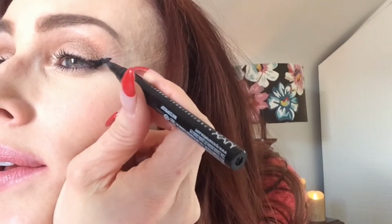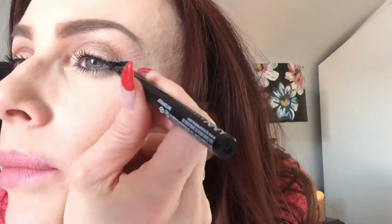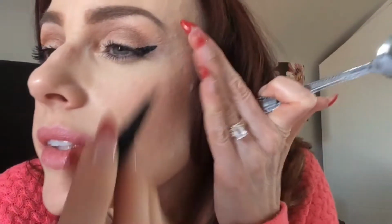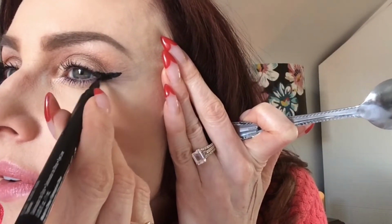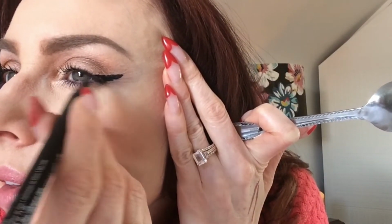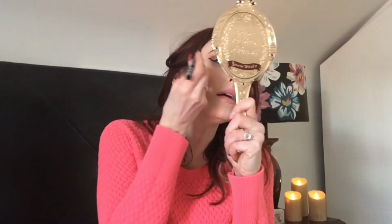Nice, huh? Perfect. So it's kind of like a little bit of a stencil that you use as a guideline. Doing it on film is a little bit harder than, let's say, in front of my personal mirror, like for you as well. Okay, cool. I like it. Pretty. All right, let's move on to number 4.